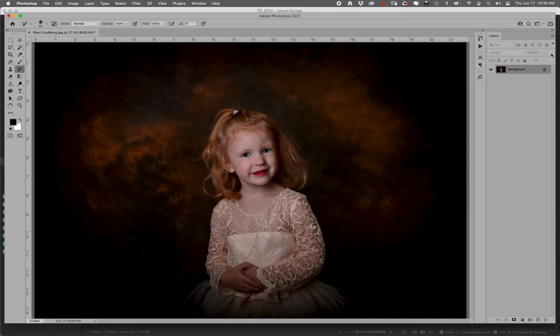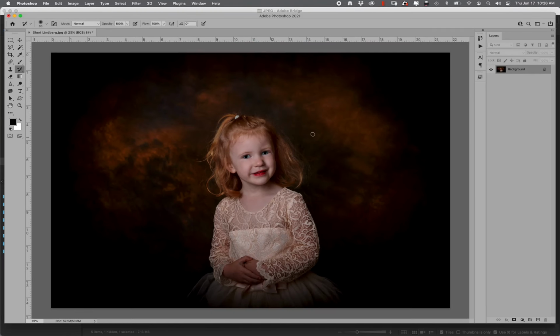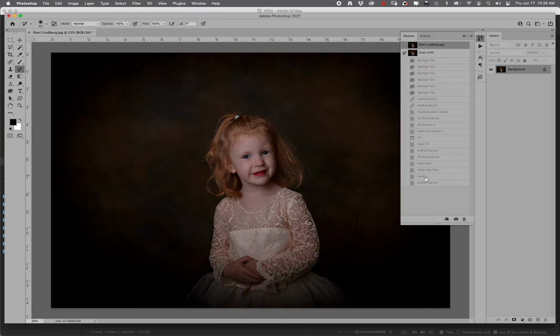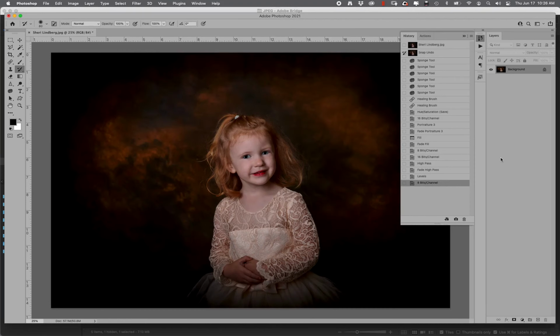Okay, so now we have this nice little image of this nice little red-headed girl. And y'all know how I feel about red-headed little girls, having one. So, all right, I'm kind of starting to like that. Now, just for fun, I want to show you all the way back to before and after. Watch. Before, after. Before, after. I think the after, it pops. So hopefully that helps you.